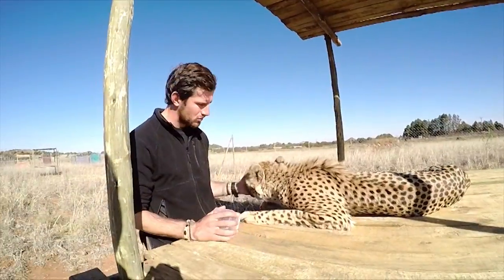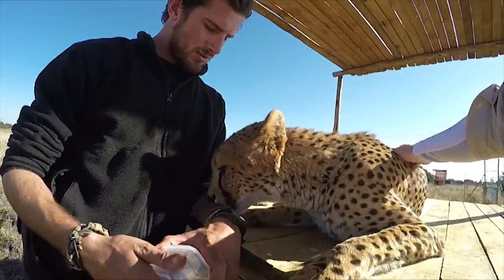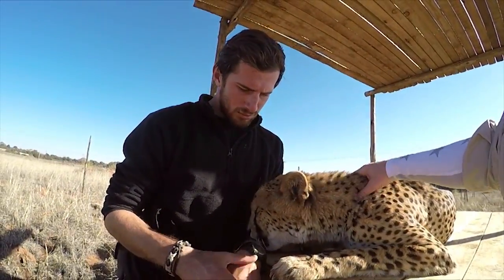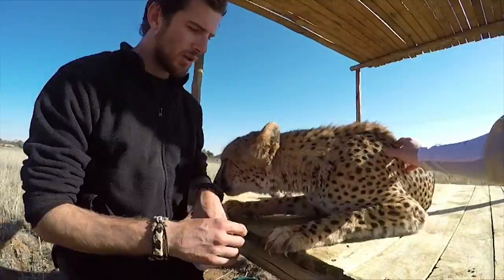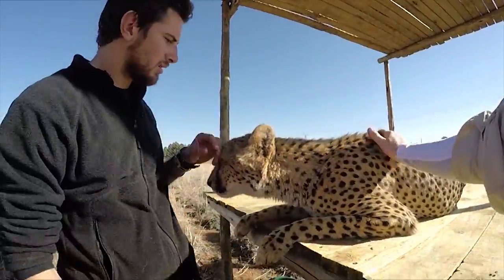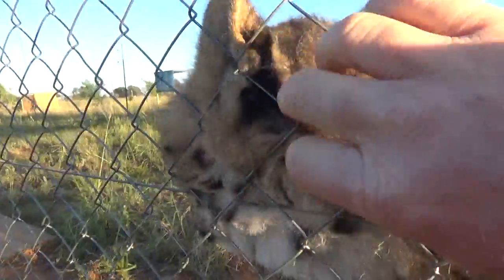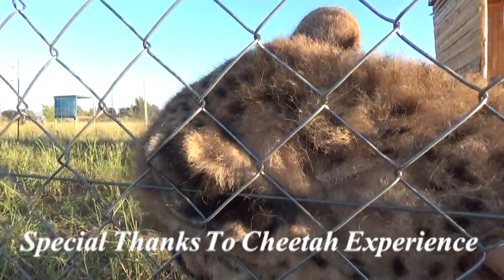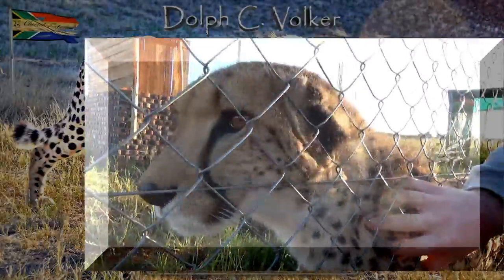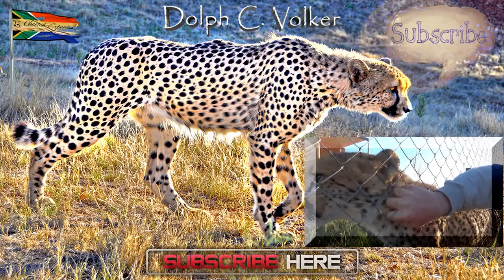Very cool, thank you. Cheetahs may not be the cat geniuses of the world, but they don't have to be. Their entire functional design is to run — they do that so well that strategy rarely comes into play. Their mind and body are so adapted to run that there's little need for strategy. From personal observations, I'd place the cheetah below the big cats in intelligence. What attracts me about the cheetah is their social nature, temperament, emotions, and affectionate disposition. Their non-aggressive nature is their most admirable trait, and why they survive against stronger opponents — they run.